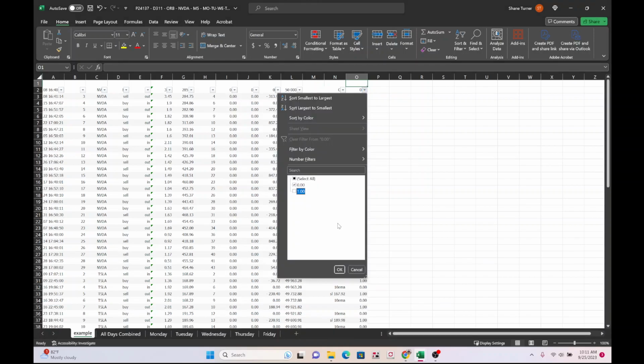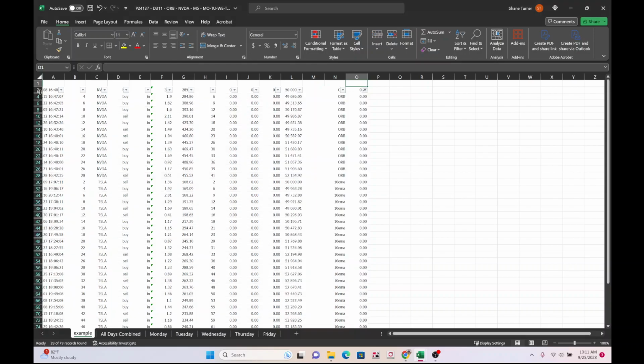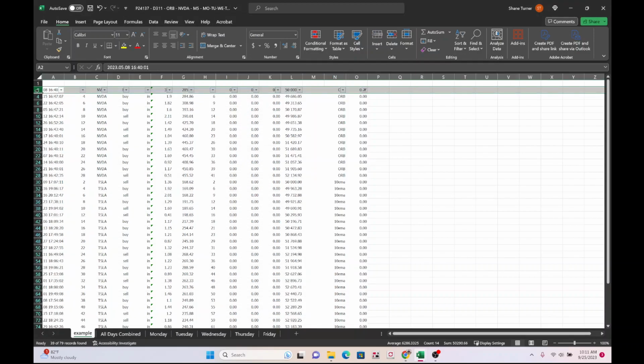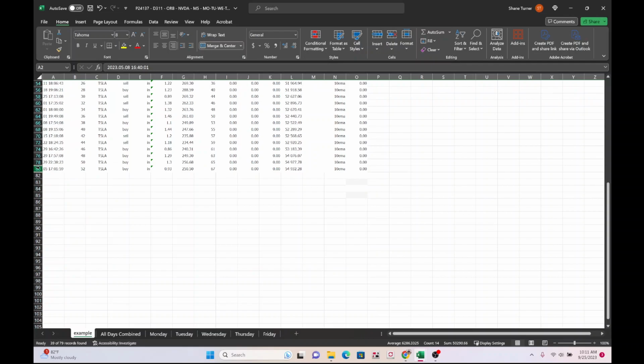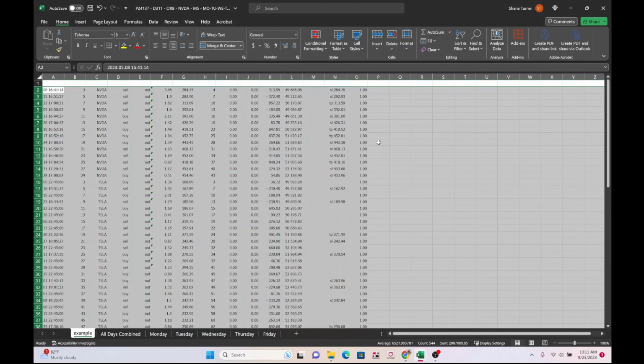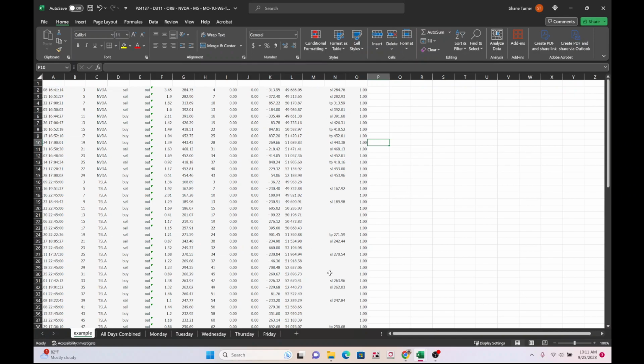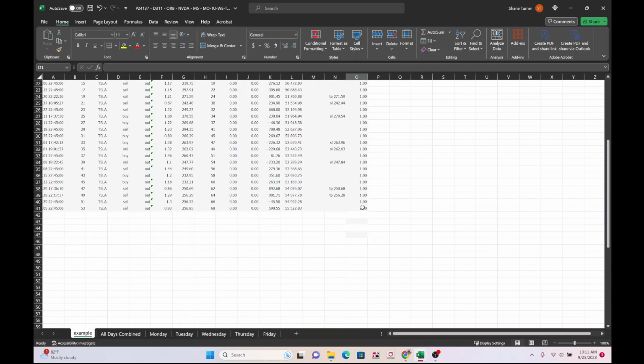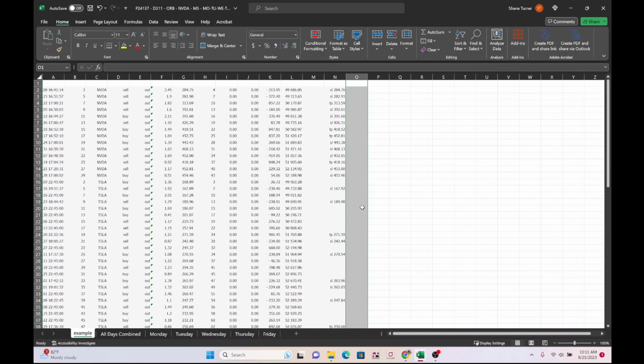So I'm going to click that. This brings up all my zero rows. I'm going to highlight all these, right click, delete row. Now I'm just left with all my ones. Then I'm going to come up here and delete that.